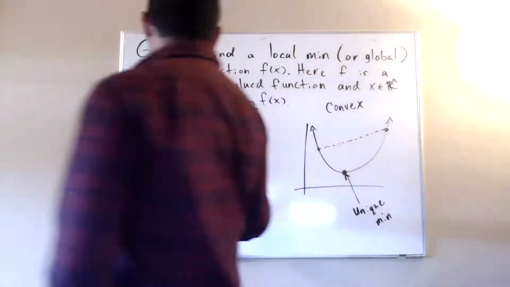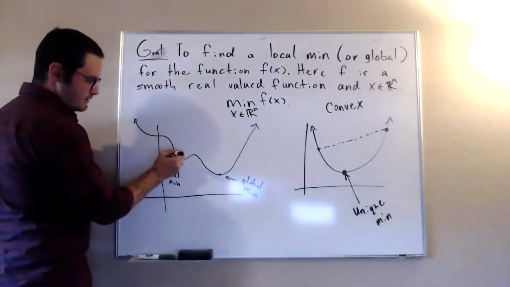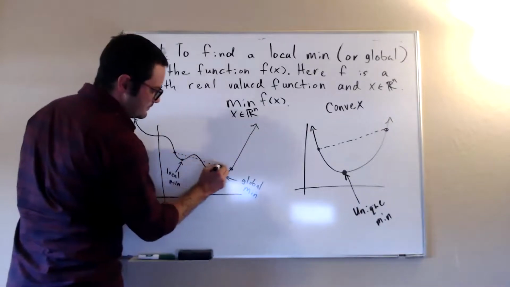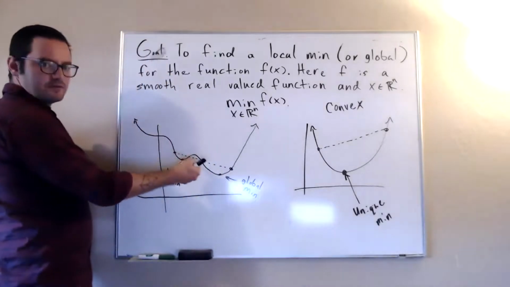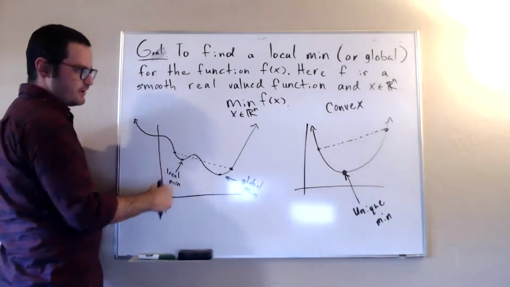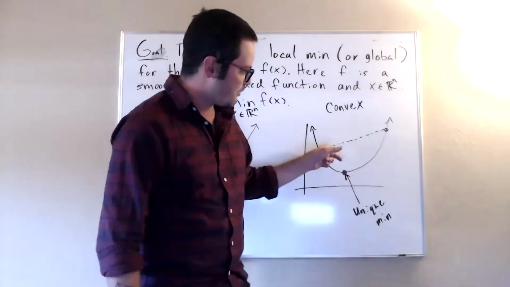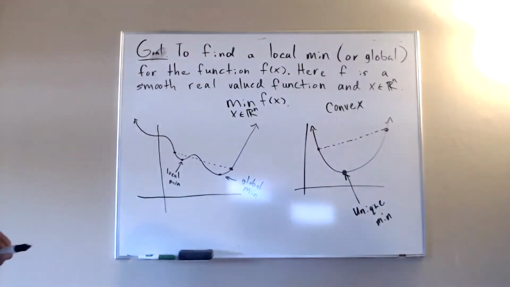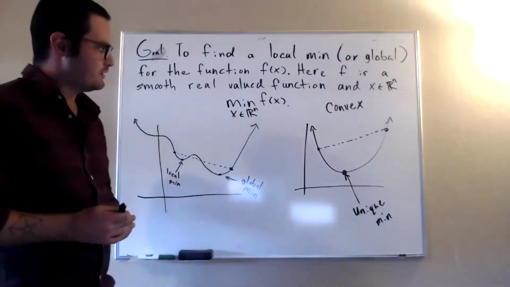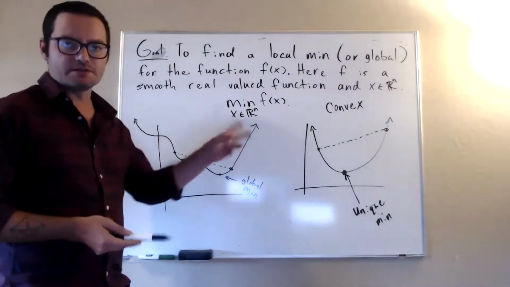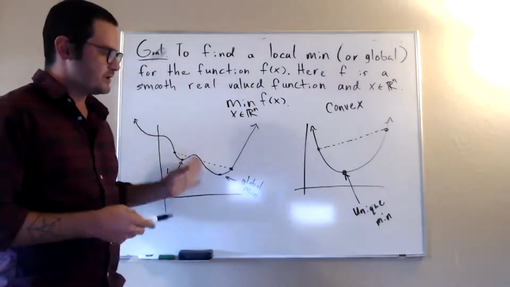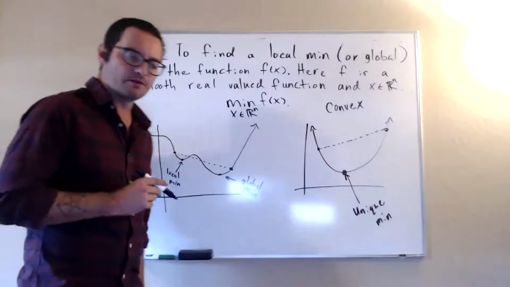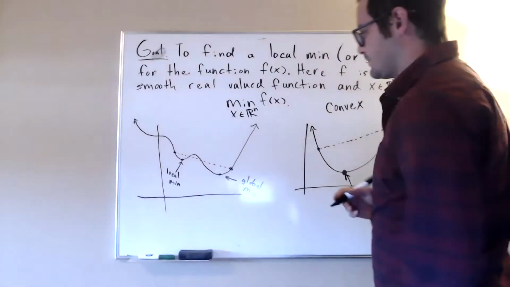Right? So this would not be convex because if I pick this point right here and this point right here, and I draw a straight line between them, you see that it exits the function. It goes below the function's value. Whereas here, every point on this line is above the function. Okay. And I'll post another lecture describing the mathematical details behind convexity on YouTube. But for now, just know that the line between 2 points is always above the function.